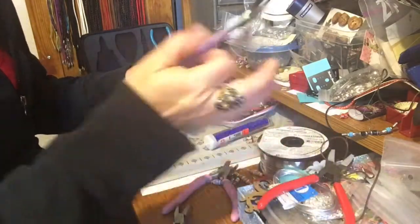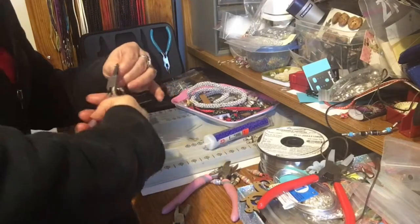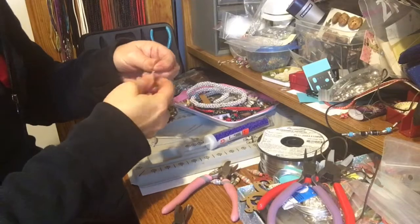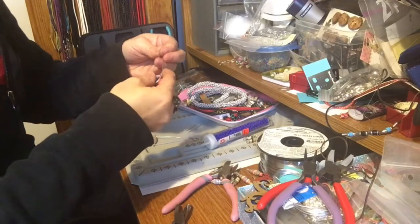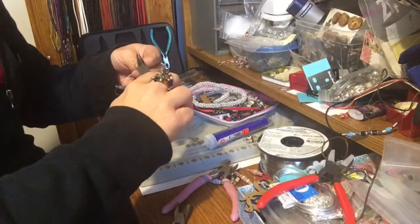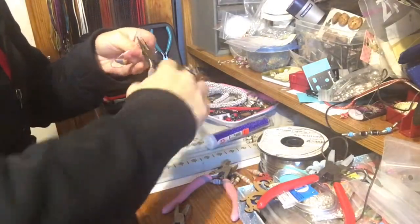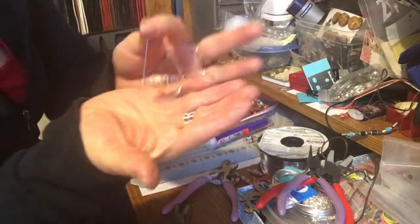One is just a smidge longer, so I'm gonna make the shorter one have a loop. Okay, I'm gonna thread that loop through the longer one. And then, oh, it's not staying. There we go. Then I'm going to take that one, make a bigger loop. And there we go. Just tidy that up. And there we have another earring. There we go.